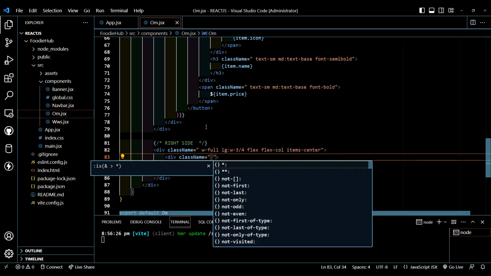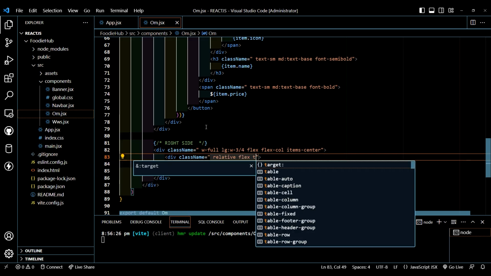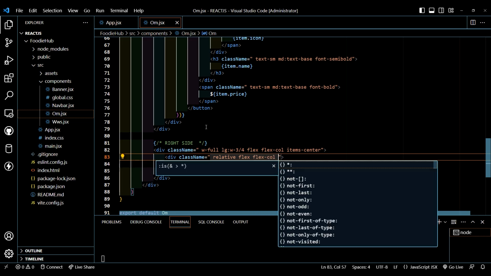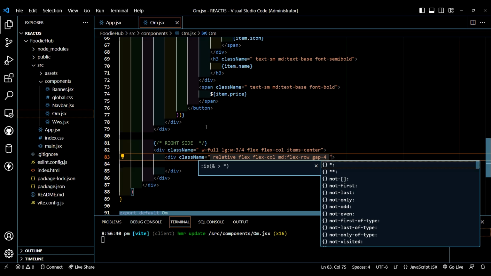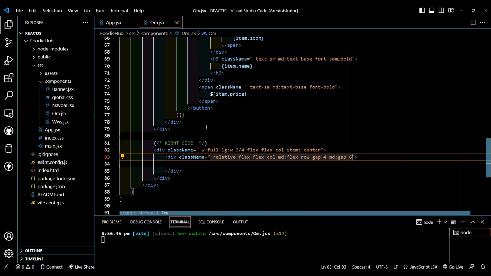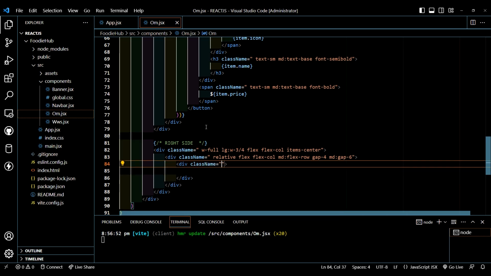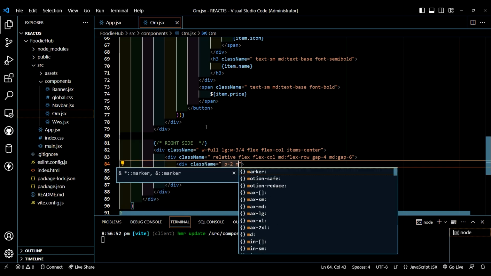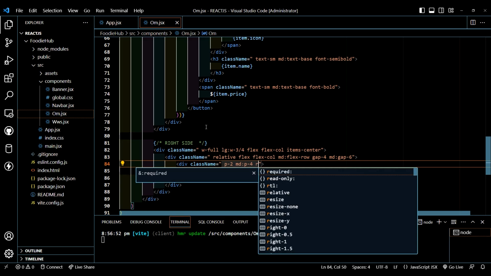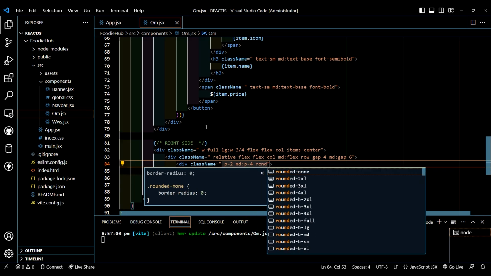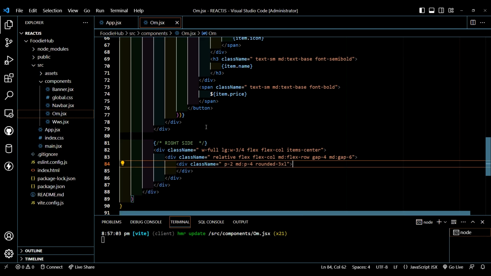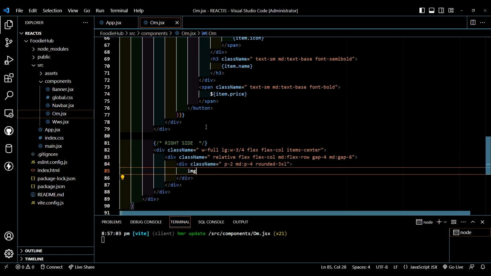Let's create div class name, position will be relative, flex column, for medium screen flex will be row, gap will be 4, for medium screen gap will be 6. Now let's create another div, class name will be padding will be 2, for medium screen it will be 4, rounded 3XL.